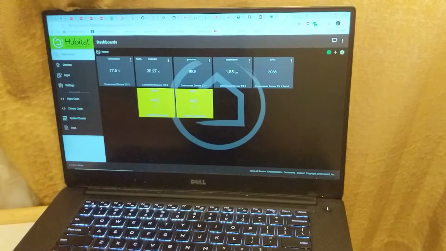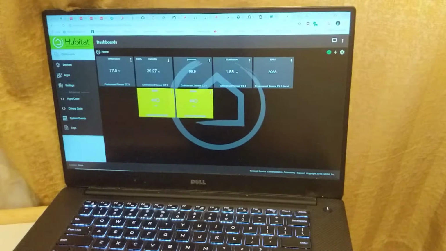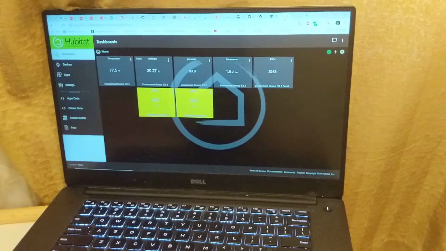If you can hear the sound, the fan is getting slower, and the RPM should go down. Let me bring it down as much as I can.